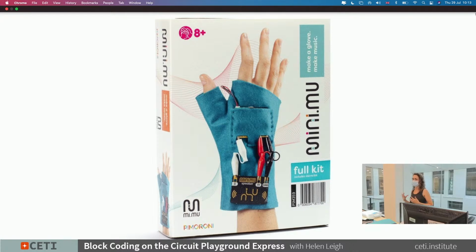It's a children's version of an adult glove, which is a MIDI controller that, instead of pressing buttons or twiddling knobs, you control music using gesture. So by moving your hands around, by doing certain things. And this is the children's version of it that kids wire, code, and play themselves. But this has been used by loads and loads of musicians as well. And I'll give you some examples of that, not today, but on the coding day.